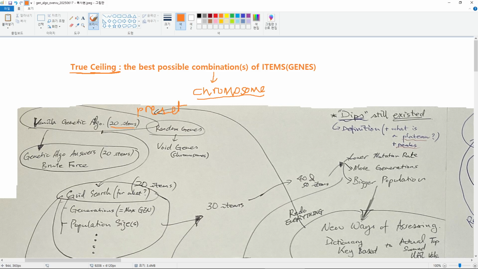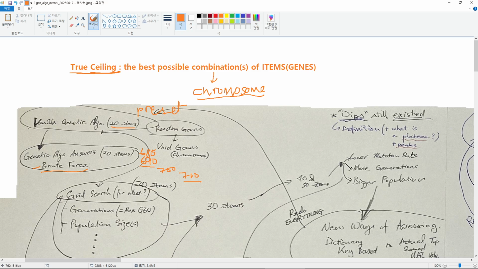I started off with 20 items, I think, and then I also wanted to actually try the brute force approach to check and validate my answers back then, because I was getting somewhere around 690, 685, and sometimes 700, and maybe on rare occasions 710.